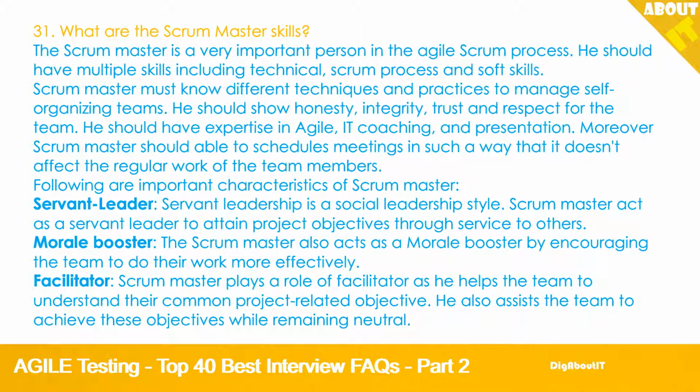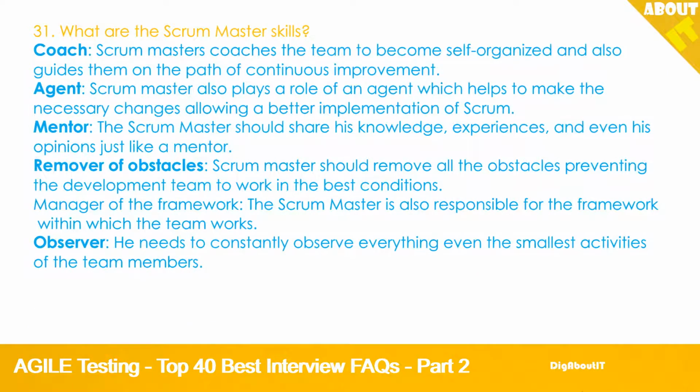Morale booster. The Scrum Master also acts as a morale booster by encouraging the team to do their work more effectively. Facilitator. Scrum Master plays a role of facilitator as he helps the team to understand their common project-related objective. He also assists the team to achieve these objectives while remaining neutral. Coach. Scrum Master coaches the team to become self-organized and also guides them on the path of continuous improvement.